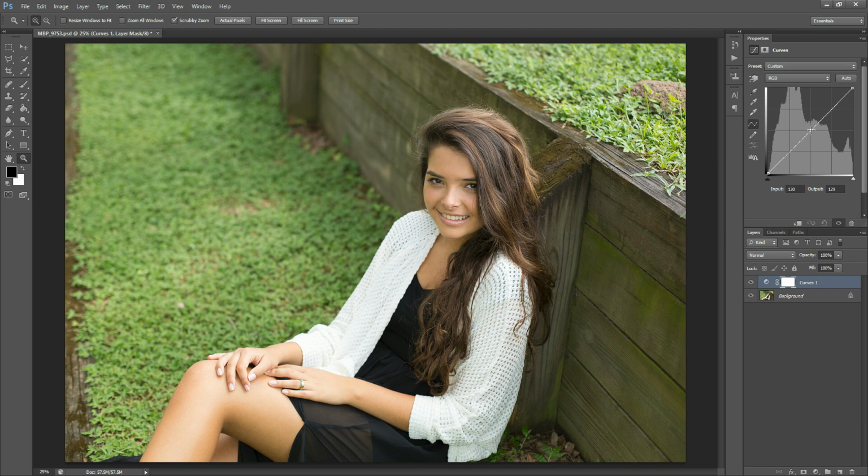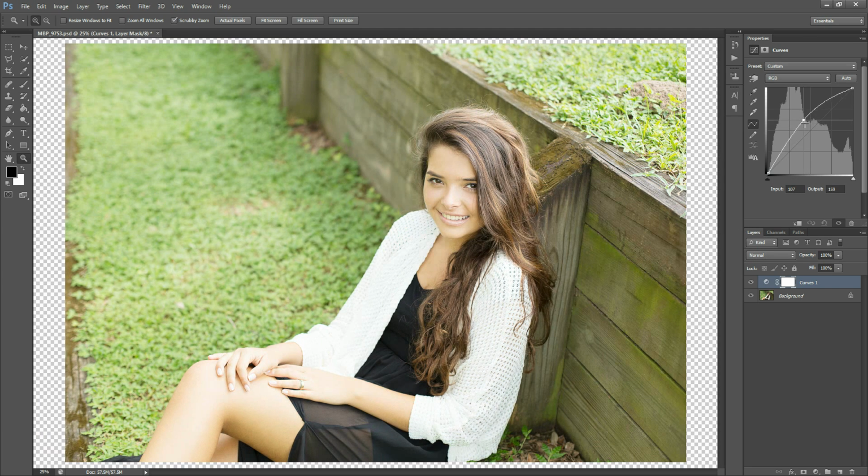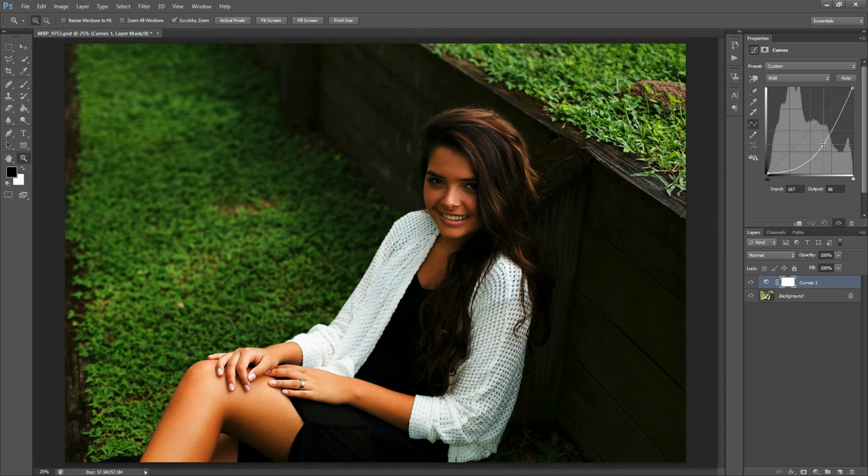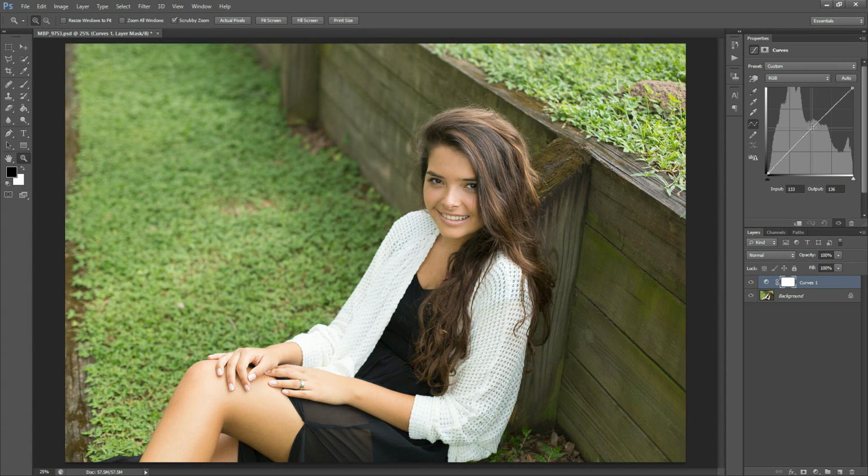If you drag this line up, you're going to brighten, and if you drag it below the diagonal, it's going to darken. You can also do several points on this. As I get closer to the highlights, that's what we're adjusting here, is brightening the highlights. But let's say that you wanted to maintain your shadows. You just keep this part of the line over towards the shadow end, down towards the darker side.